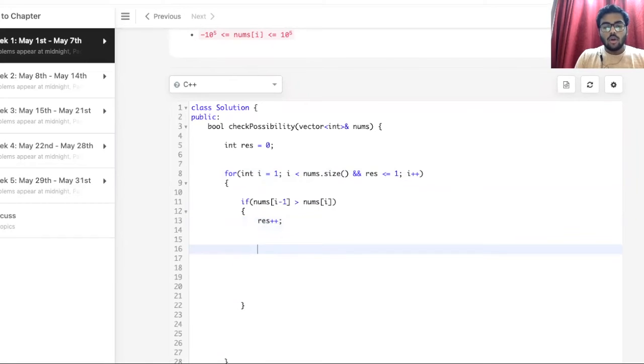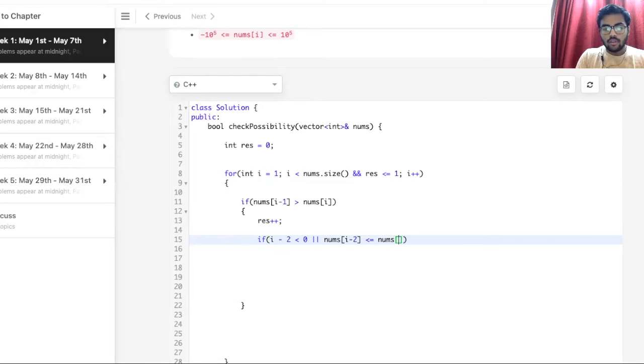And then we check if i minus 2 is less than 0, or nums of i minus 2 is less than or equal to nums of i. We check this condition and we update nums of i minus 1 to nums of i. So what are we doing here?